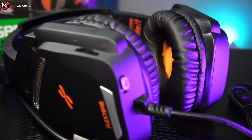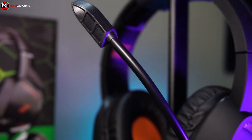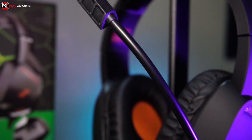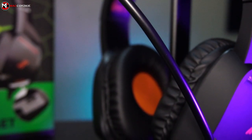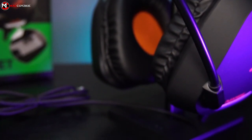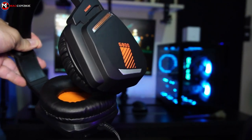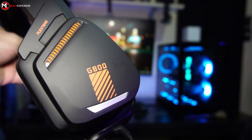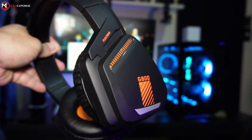For microphone quality, this is much clearer compared to other headphones on the market. It's a little lacking in bass, but that's understandable since it's not a condenser microphone. If you're going to use it for casual gaming communication or online schooling, it's fine — though I do not recommend it for voiceovers. Using the 3.5mm jack on PC does produce a buzzing sound, but you can fix this with OBS Studio's noise suppression. For mic quality in the budget category, I'll give this an 8 out of 10.